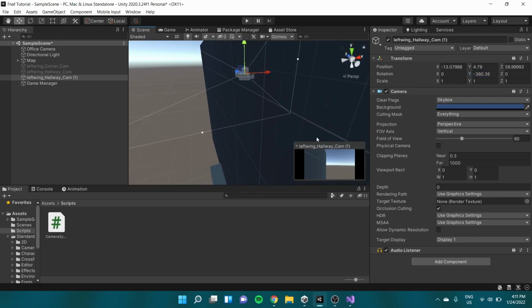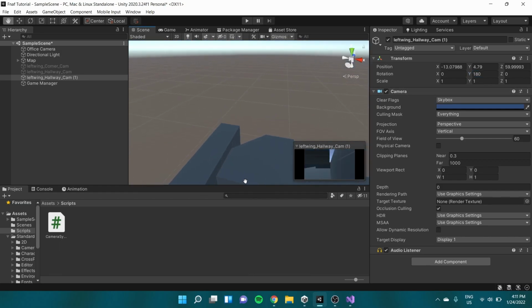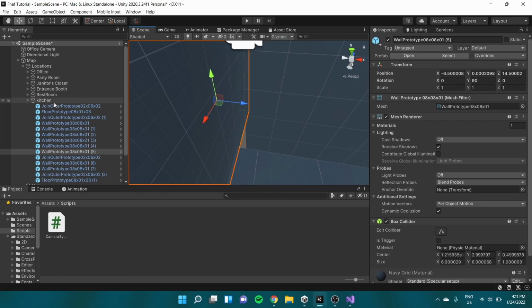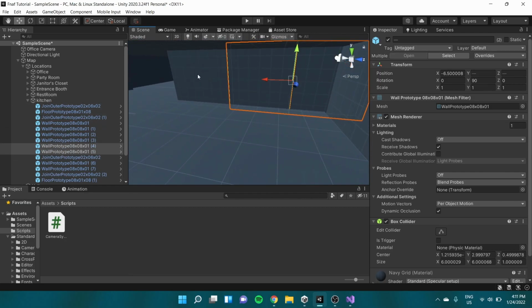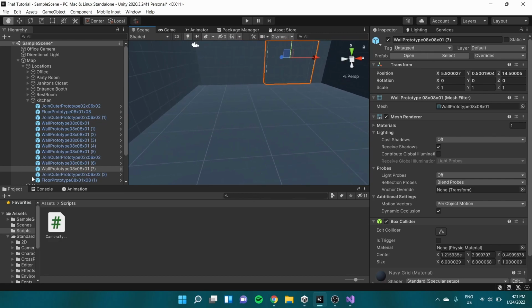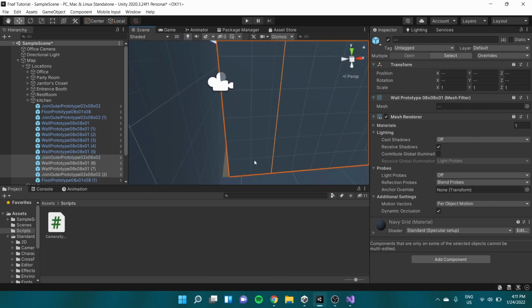Make it look inside, nope. Oh, 270, no, 90, 180, oh wait, this wall is set back.